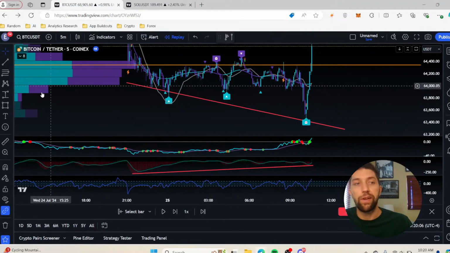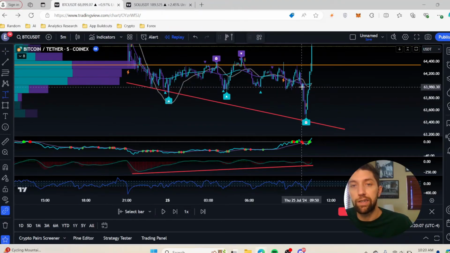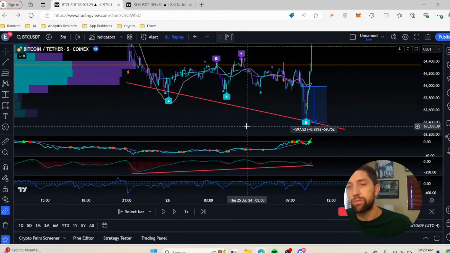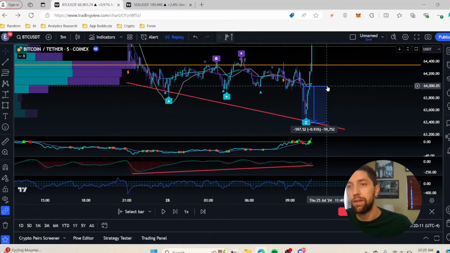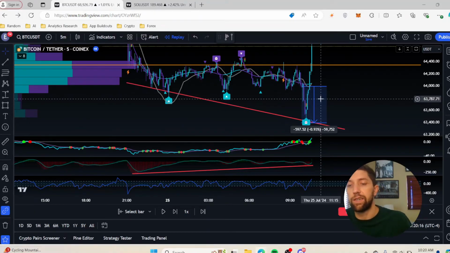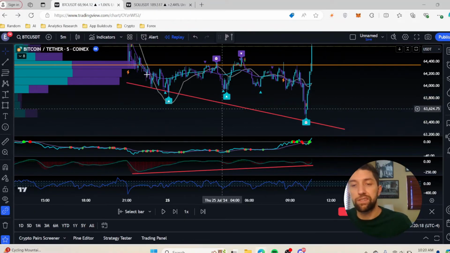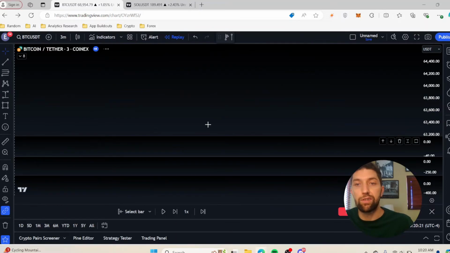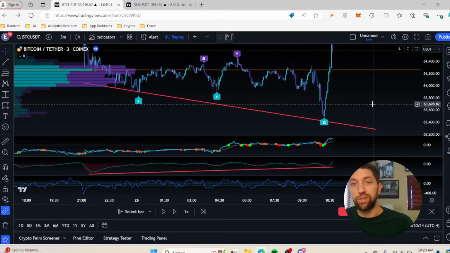And then, yeah, just being patient with the sniper entries, knowing that anywhere from here to here would have been a good entry. So give or take a 1% zone from 64K to 63.3 would have been the ideal entry zone. And you would have found that basically going in from the 5-minute. And even if you looked at this from the 3-minute, it'll give you a pretty similar story.